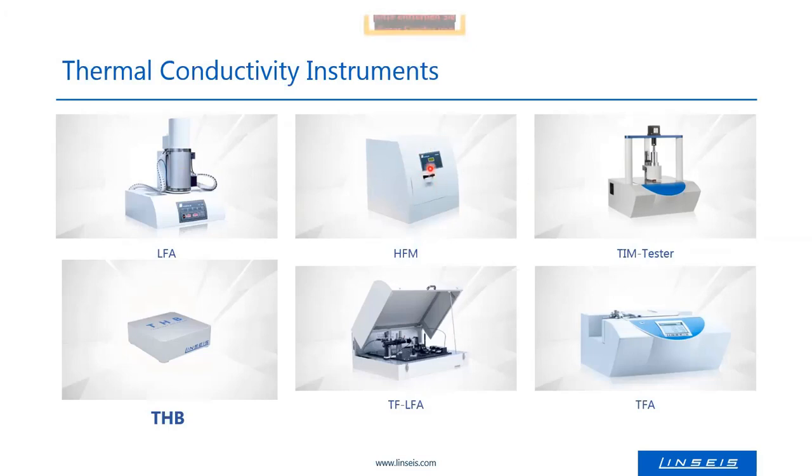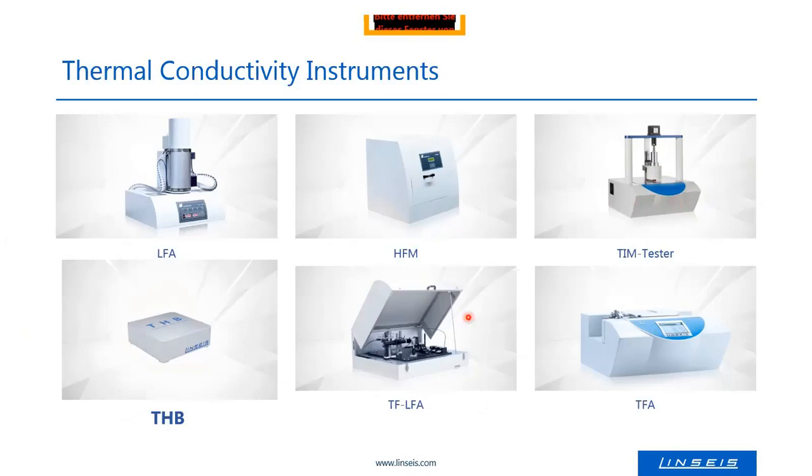This instrument is a heat flow meter. It's a steady state instrument, which is used for insulating materials for buildings or other issues. This is the TIM tester. The TIM tester is also a steady state method, which applies smaller plates compared to the heat flow meter. The TIM tester is used for thermal interface materials, which are used mainly in semiconductors or electronic parts.